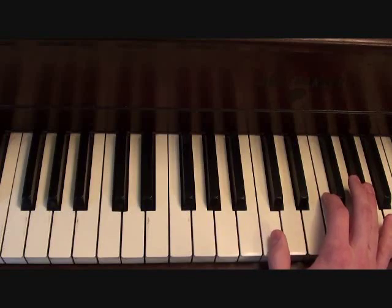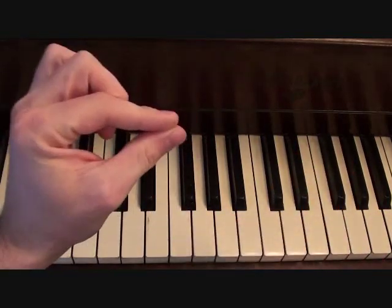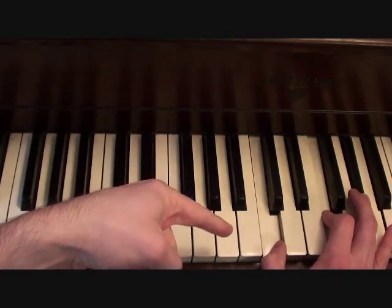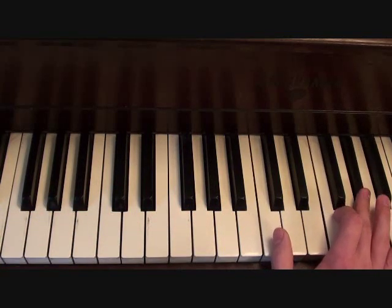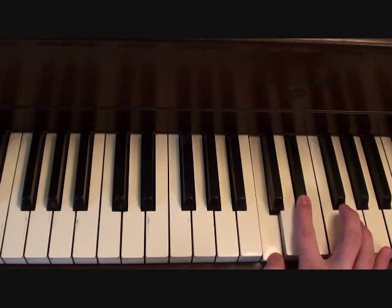And it's going to go as follows in the right hand. It's going to mimic the "no matter what" a little bit. So you're going to start here. F minor, second inversion: C, F, A flat, B flat, A flat. Then C minor in root position: C, E flat, G.